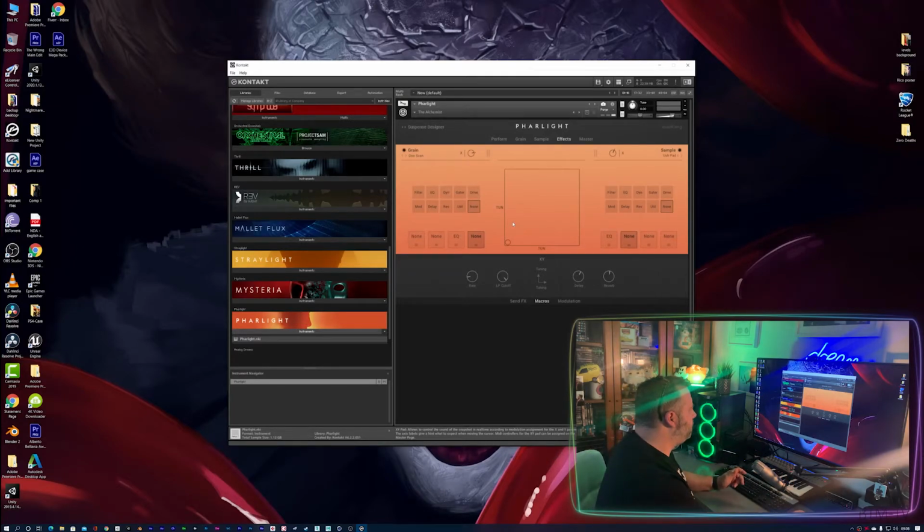So let's change it from the Alchemist for a moment, go to these settings.